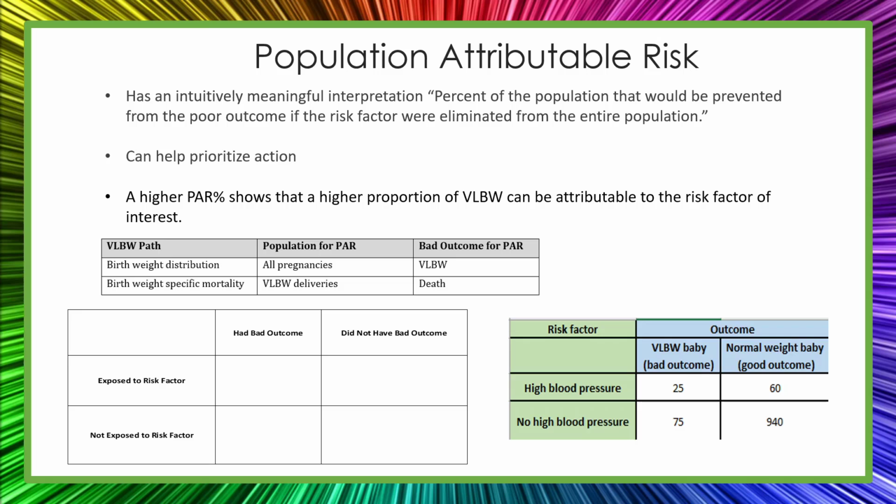And I think there were probably in this data set about 12 to 13,000 births to US-born Black women in this time period. For foreign-born women, the no NICU city pathway, the population includes all very low birth weight births. This is a much smaller population. I think it was under 300. And the bad outcome is death. We want to understand what's associated with very low birth weight babies dying.